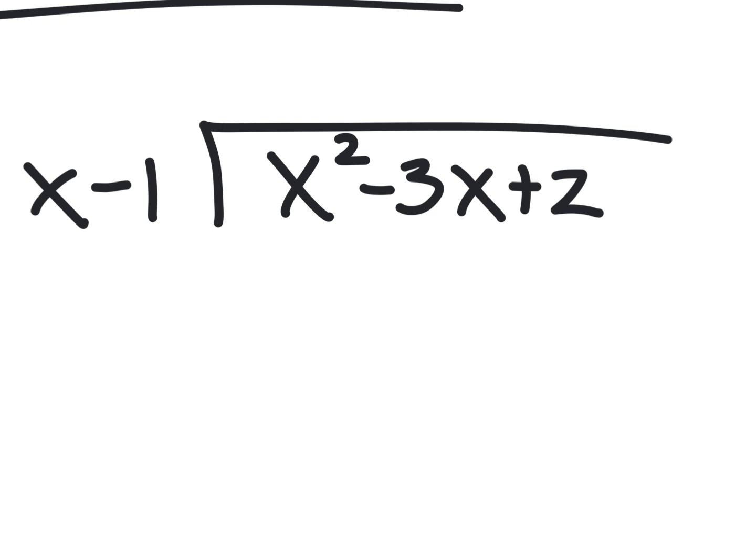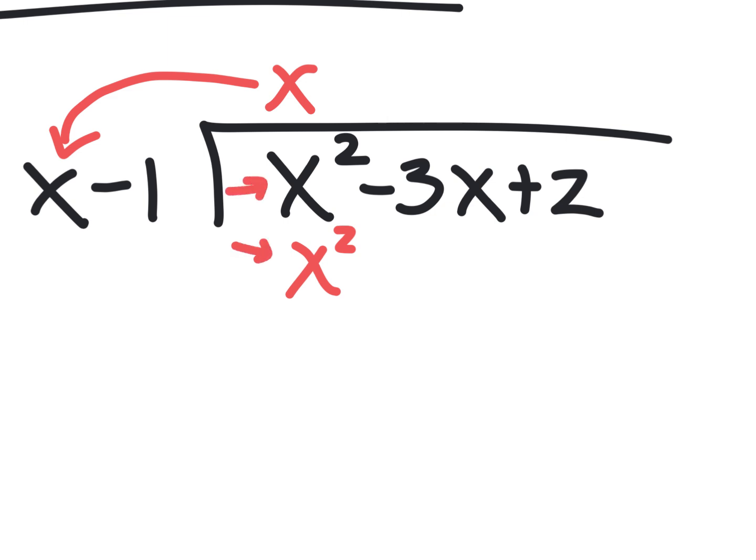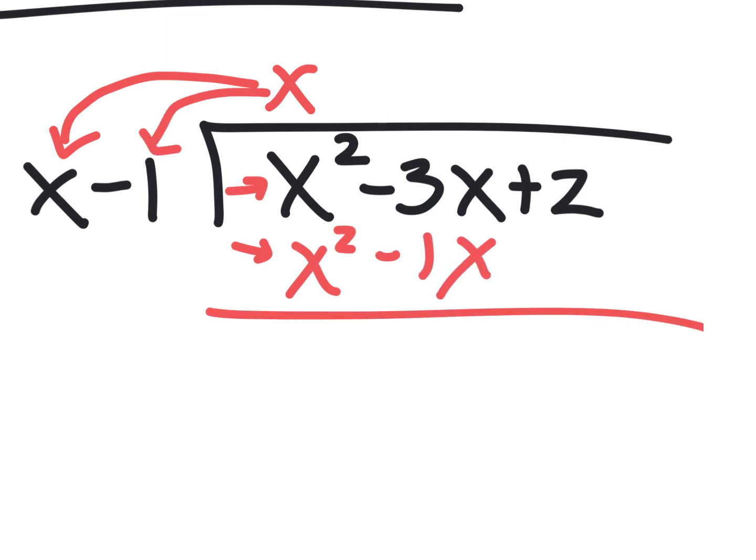Now, I know there's going to be some people that are just stumped right away. Could somebody tell me, what did I say to always start with on the top? Yes. X. If I put an X up there, it'll be a good start. And then you go, okay, this times this, x squared, and hey, that actually matches up perfect. If it didn't, like if I needed a bigger power, maybe I'd make it an x to the second up there. All right, but it worked because it matched this. These are the same. Then I go this times this, minus 1x. Draw the line longer than you would think. Did you remember to do opposite and opposite?